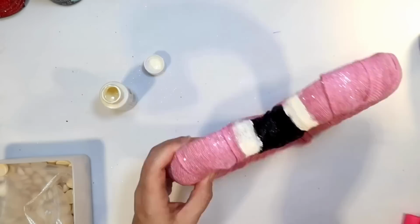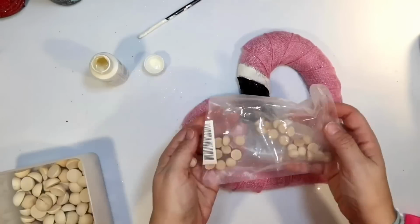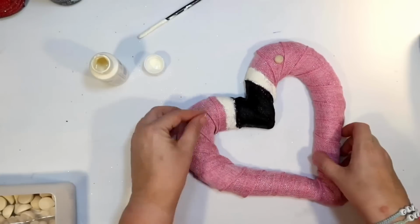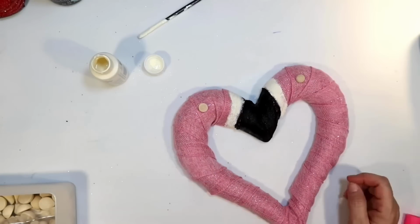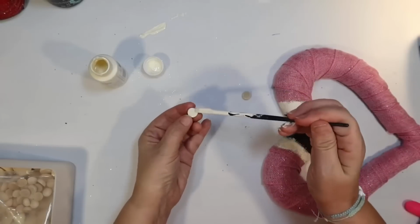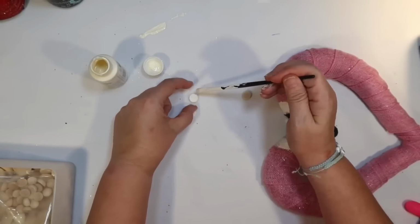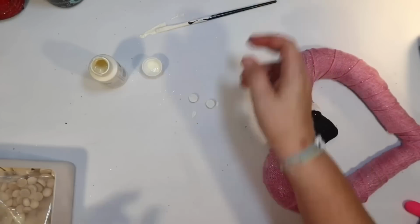I thought about using googly eyes or something like that, but I thought that would look kind of childlike and cartoonish. And I had some of these little wood half beads, and I thought they'd be perfect because if you have them upside down, it's going to give you a very flat eyeball look, which is kind of like what a flamingo has. So I'm just going to paint the back of those little wood rounds, half beads.